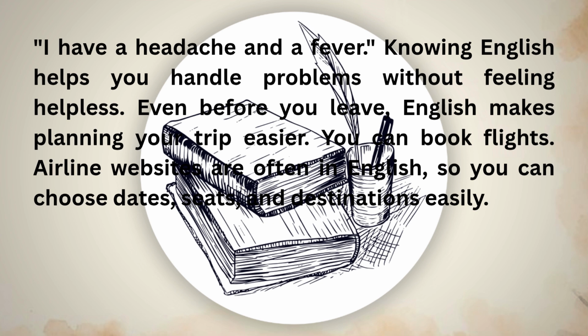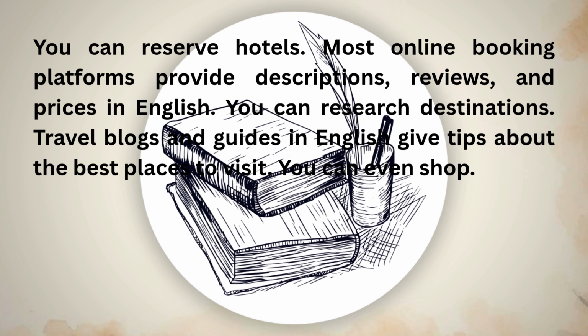Even before you leave, English makes planning your trip easier. You can book flights. Airline websites are often in English, so you can choose dates, seats, and destinations easily. You can reserve hotels. Most online booking platforms provide descriptions, reviews, and prices in English. You can research destinations. Travel blogs and guides in English give tips about the best places to visit.